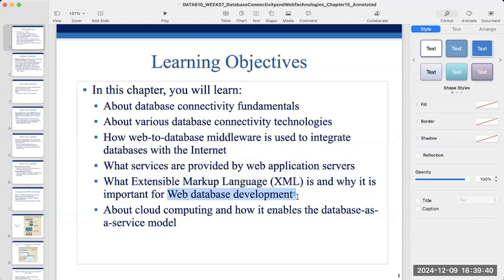The extensible markup language we will mention briefly, but it allows us to define custom tags so that we can save an entire database in the form of an XML file. And then we will discuss cloud computing and how it enables the database as a service model.